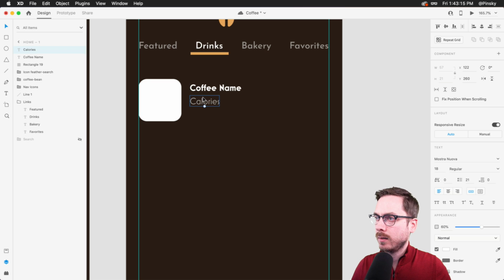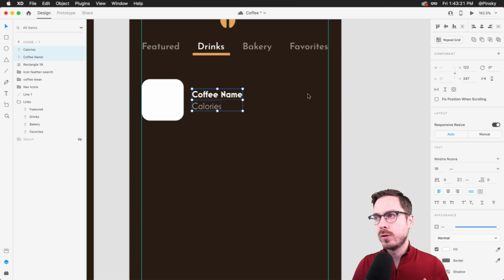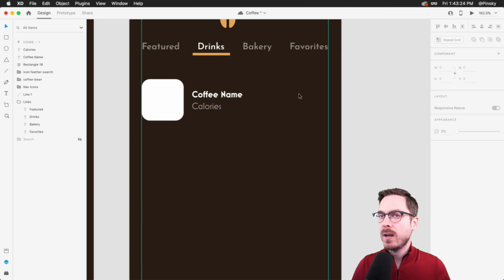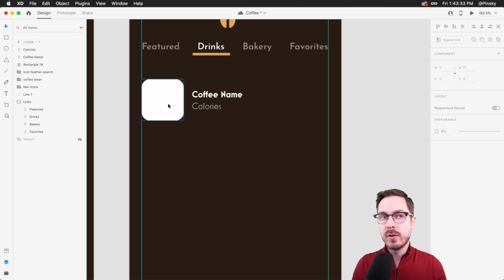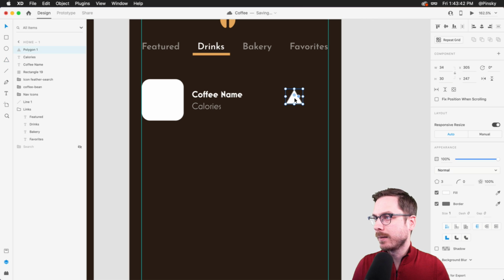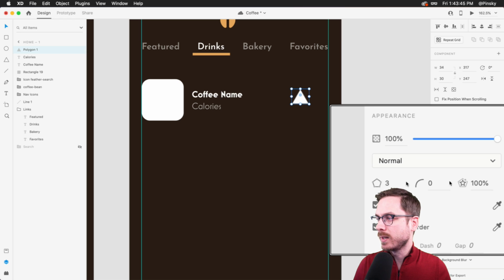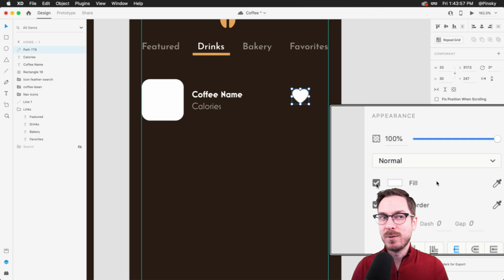And then maybe over to the far right, we might want a way to very quickly favorite some of these icons, right? So what I'm going to do is, of course we could go into the icon manager or Icons for Design, look up heart, grab an icon from there, or some of you may not know this, but there's a little bit of an Easter egg inside of Adobe XD. If you grab your polygon tool, draw out a polygon like that, and then in the properties inspector, where right now it says 3, this is the number of sides. If you do a little heart, less than 3, and you press return, you have a heart.